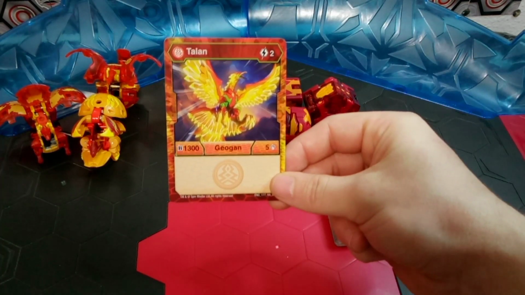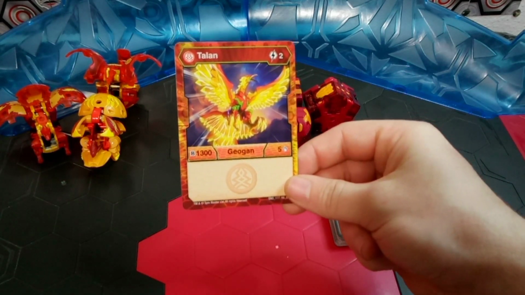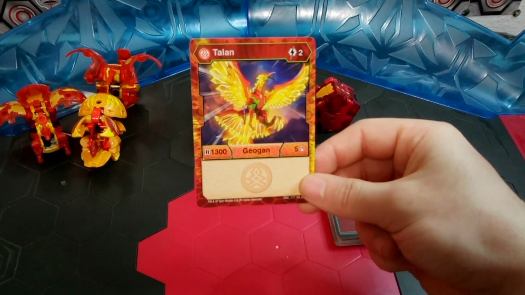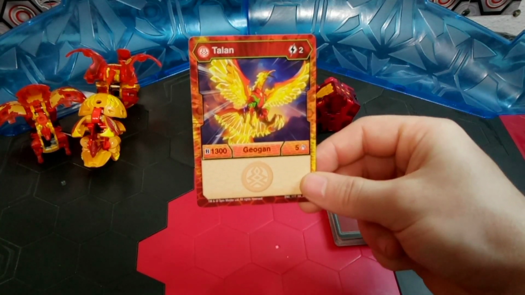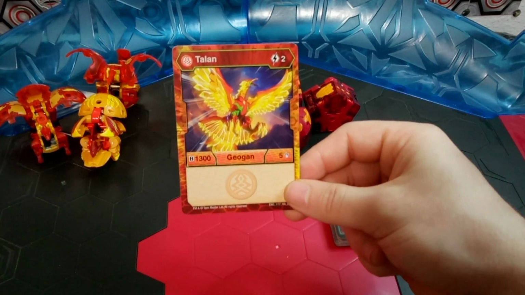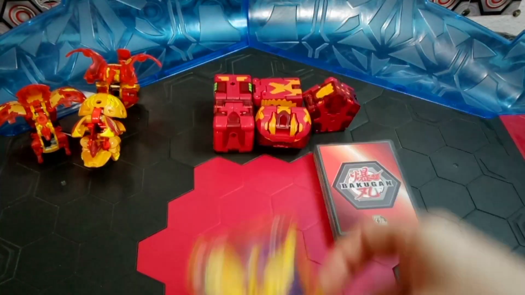After that is Pyrus Talon, 2 energy for a B power of 1300 and 5 damage. Very vanilla, but really clean and crisp. I like it. 1300 is a solid number. And 5 damage, you know, if you don't get it blocked by a flip card, is a decent amount to get in. I'm not going to complain about that at all. Bird up.